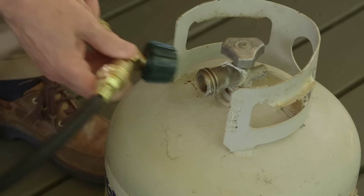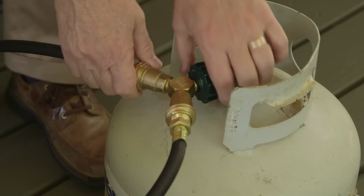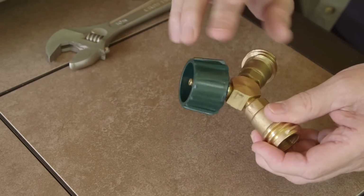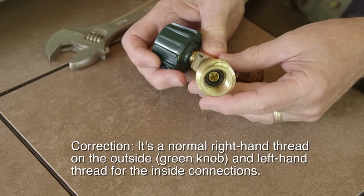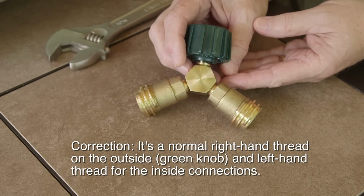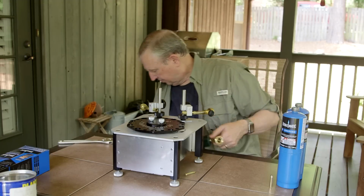Well, the first thing you need is this. This is a device that will allow you to connect two hoses to the one tank. And I'll show you this in a close-up, of course. But this has the typical left-hand thread that screws on, just like the hose probably that's in your gas grill does. And then you have two spouts coming out of it that are identical to the spout coming out of the tank.